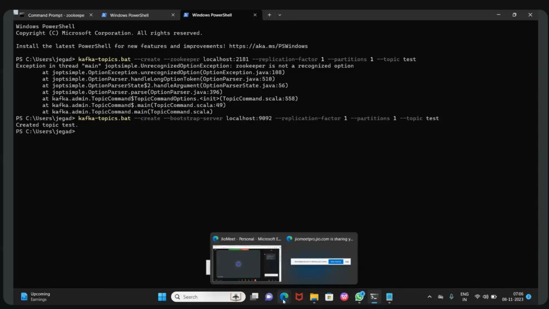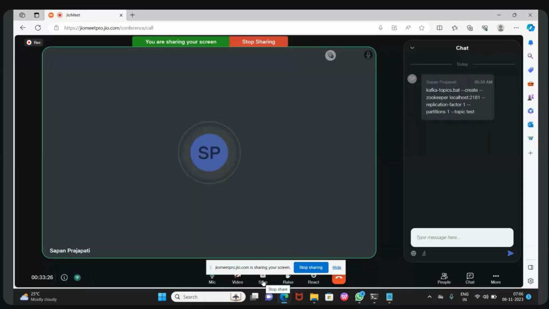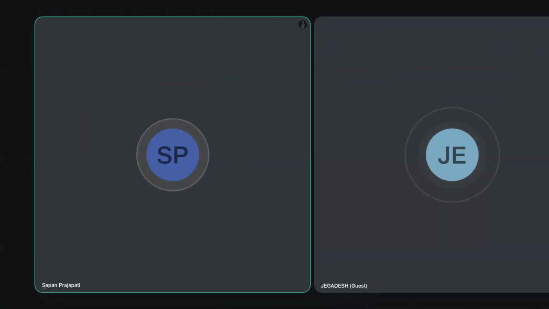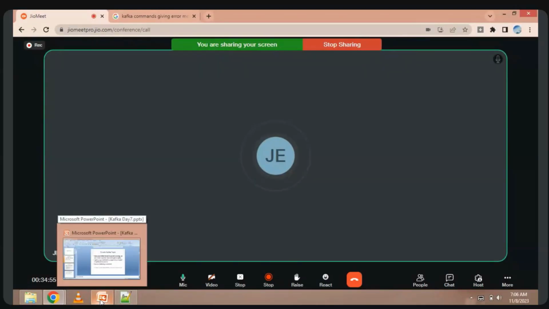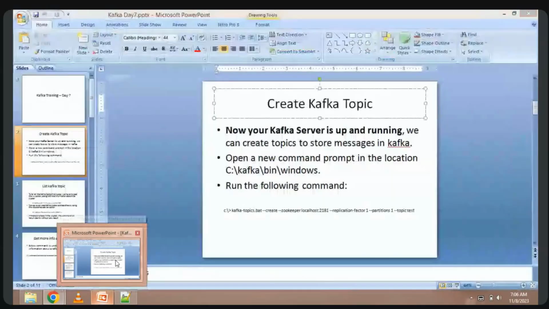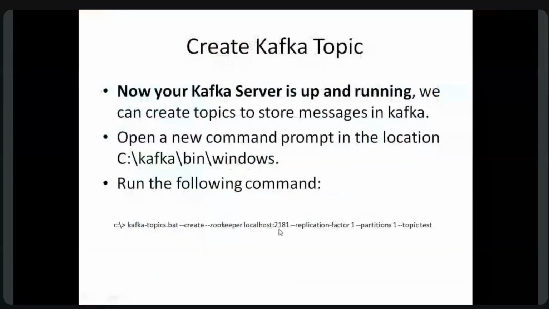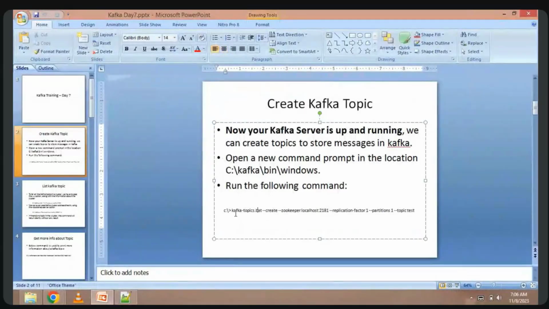Okay, I'm going to share my screen again. Now I'll explain all the commands first. I'll ping those commands and then you can execute them later, one by one. So let's finish up with all the commands and then you can execute them. Okay, so this command is clear.